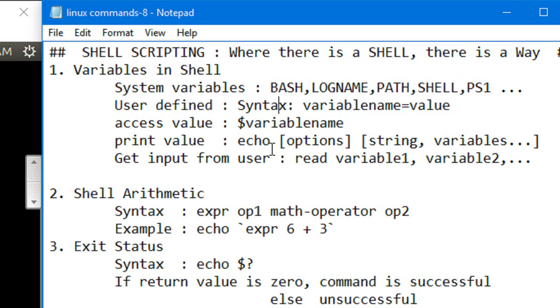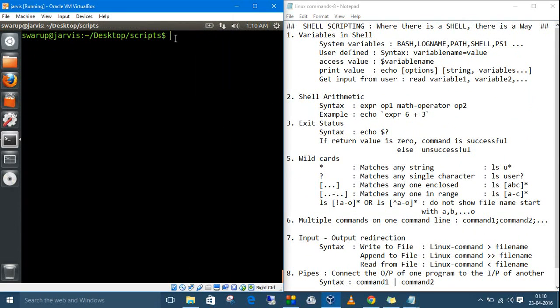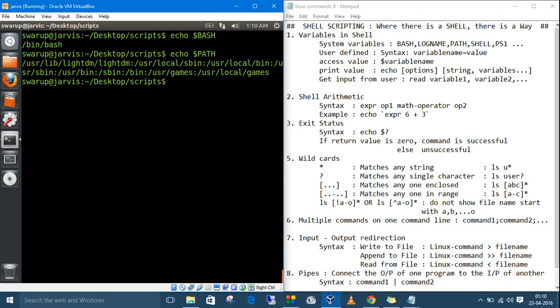Then the next thing is how to get input from the user or the keyboard. The command is read, then the variable name. Let me show you all these things. Let's check the system variable first: echo, then give the $ sign, then BASH. See, and if you want to see the path, these are the paths.